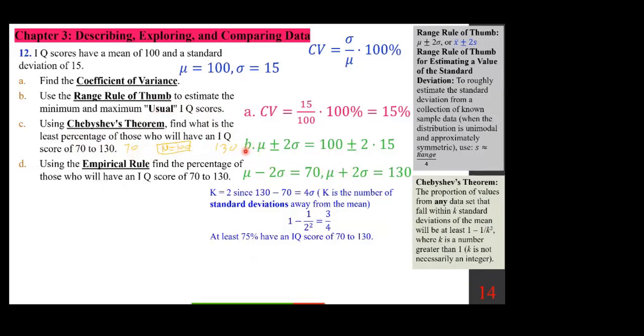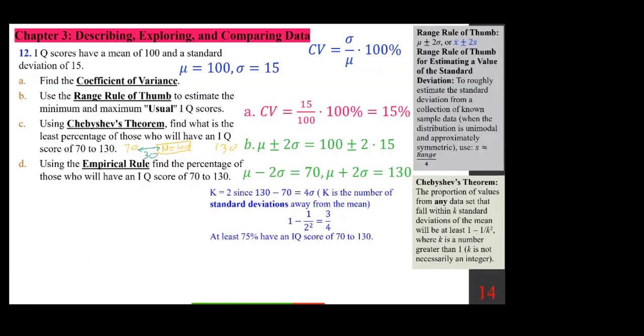In part B, if you go back to part B, the reason we really don't have to calculate this is that in part B, mu plus minus 2 sigma was calculated and it gave us 70 to 130. And that indicates that the number of standard deviations away is 2. So we already know k is equal to 2. If we don't know, we have to calculate it. How do we calculate the value of k? You can put 70 on one side, 130 on the other, and the mu or 100 in the middle. Their distance or difference is 30. Got it. Okay. It means 2 standard deviations away.